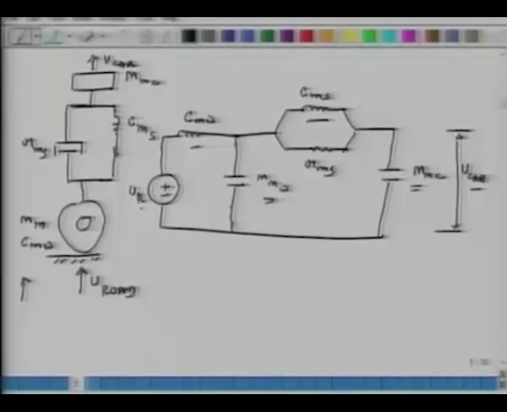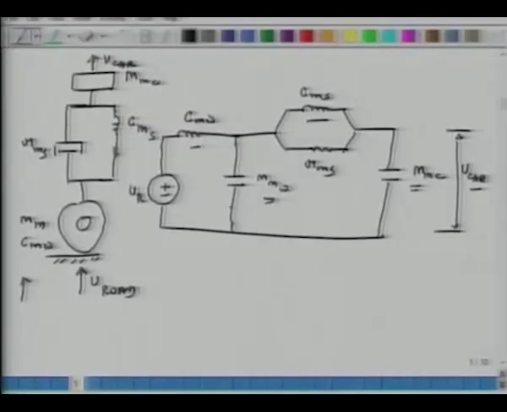Like in this case, you assign a positive and negative based on the physics of the problem. You assign a positive voltage and a negative voltage. Similarly, you have to assign the direction of the current in the circuit itself. So it's your understanding of the physics that will help you. We will talk a little bit more about this problem, and then we will talk about acoustic elements.